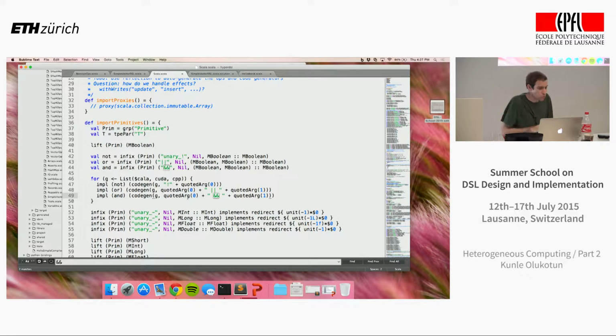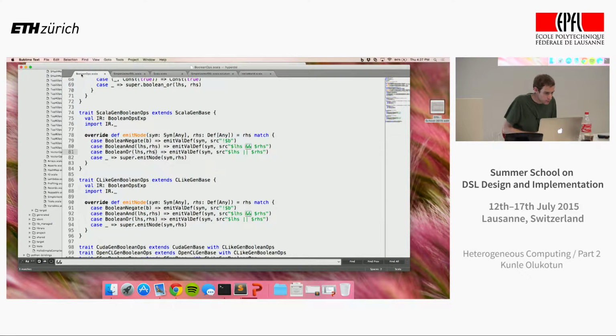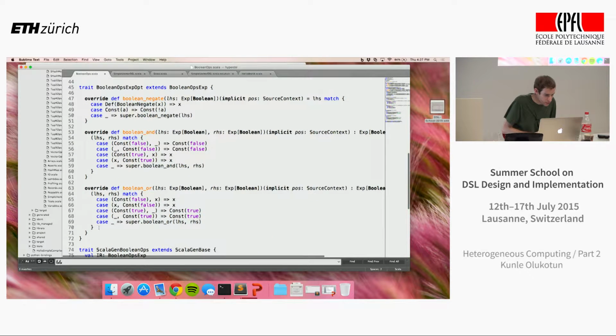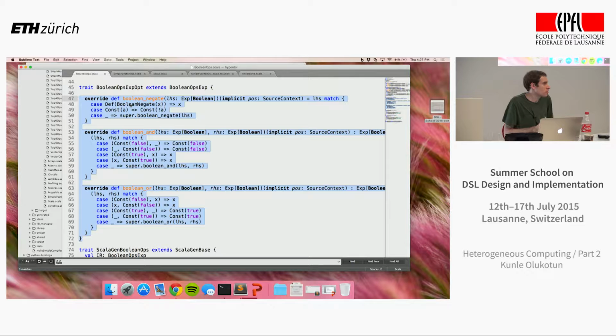So going back, the one piece that is not covered here is this, but everything else I showed you in this file is automatically generated. But then after you generate that file, you can open up manually a new file and write these manually. The reason we did this was basically we couldn't figure out a more succinct way of doing pattern matching than Scala already had, so we figured let's just do the Scala thing.